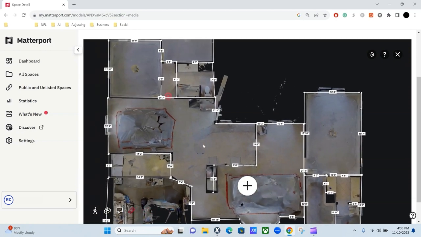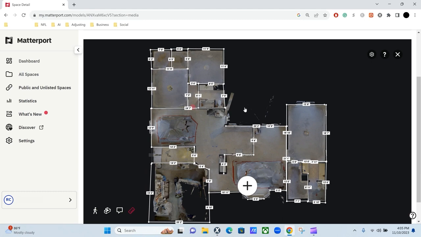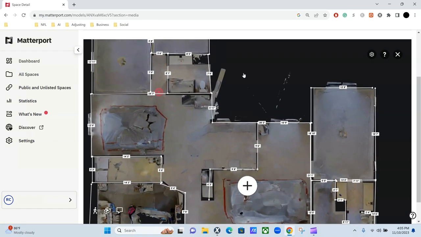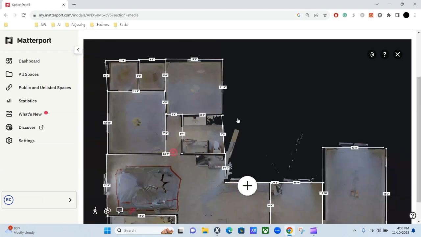That way when I'm going through doing the measurements in Xactimate, I'll have those numbers handy and be able to put them in pretty quickly. So if you don't have an extra screen, you just use your phone, take a photo of the screen, which is what I do, and then you'll be able to use those numbers. Same thing with the Eagle View. You just take a photo of the Eagle View if you only have one screen, and then plug those numbers in like that. But that's pretty much it.